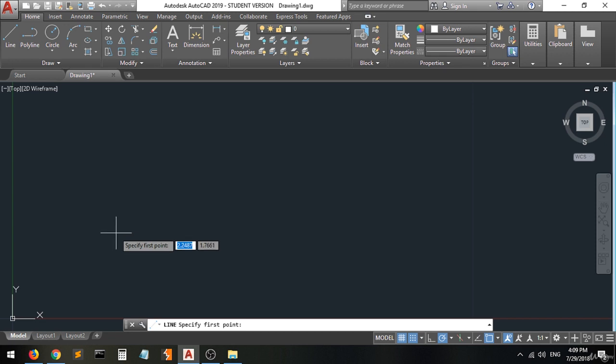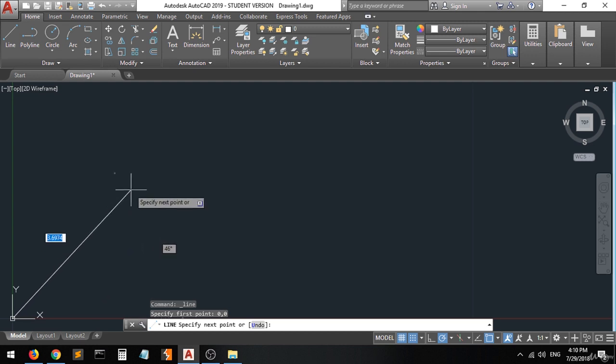So when you type 0, comma 0, then press enter, you can see that the line has been drawn from the origin point, which has the coordinates 0,0, which refers to 0x, 0y, and this is the origin point. Then now, it tells you to specify a next point.